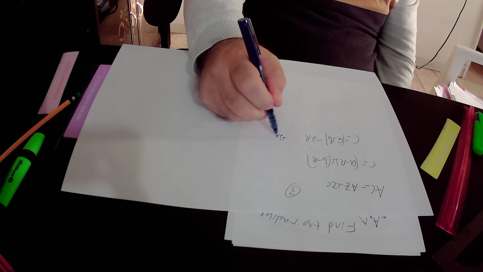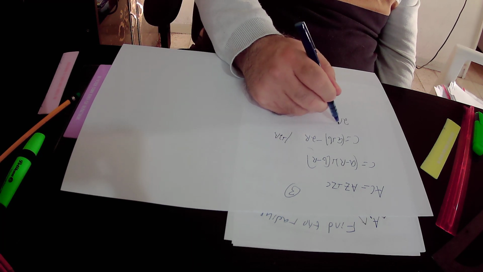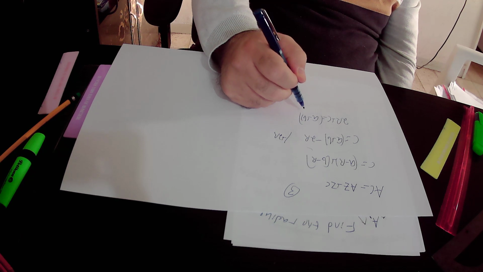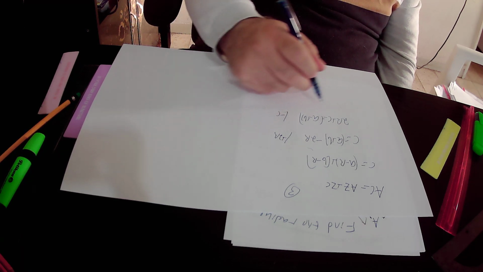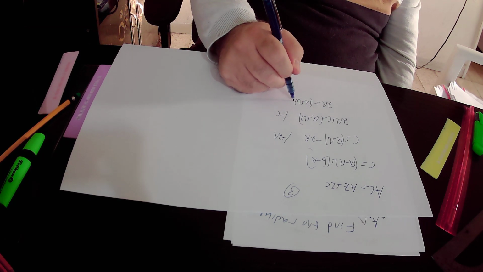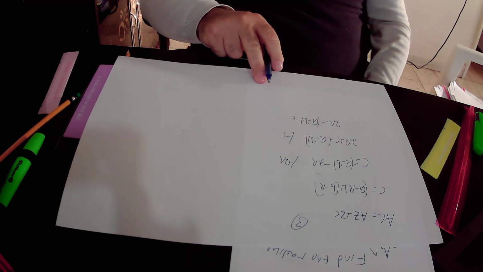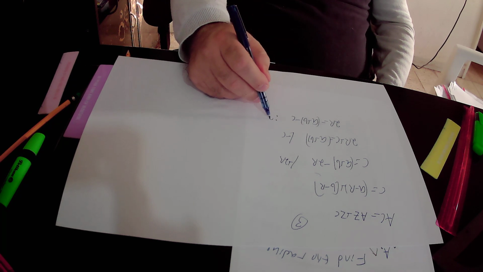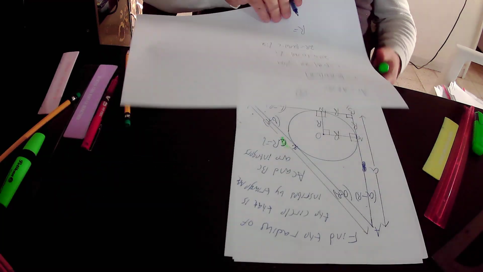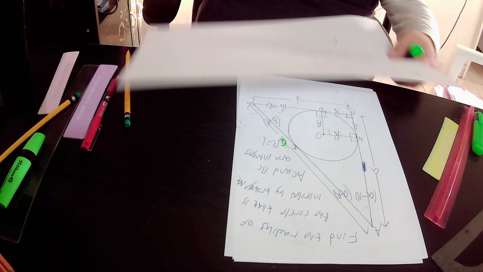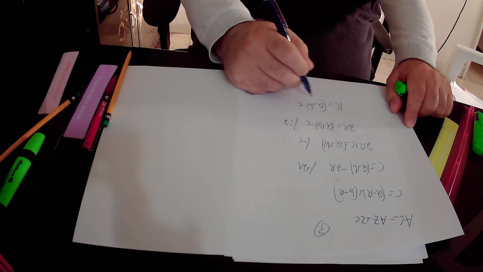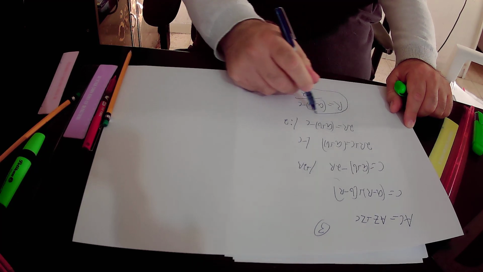We will add 2R to this equation, and we will get that 2R plus C equals A plus B. Here we will subtract C from this equation, and we will get that 2R equals A plus B minus C. Here we divide this equation by 2, and we'll get that R, the radius that we are looking for, the radius of this circle that is inscribed in triangle ABC, equals A plus B minus C over 2. Okay?